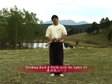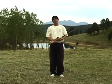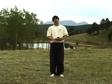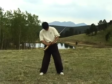It is important to begin with first understanding the personality of the saber. This means developing an understanding of its limits and the changes possible when in motion. The first and best exercise to do this is called stroking back and forth with the saber.